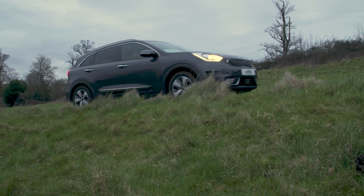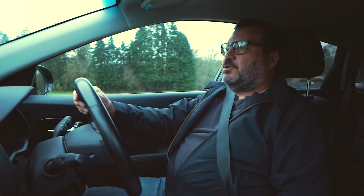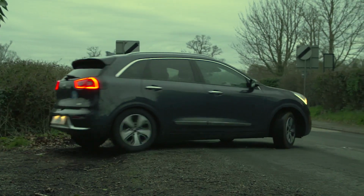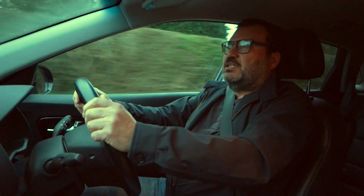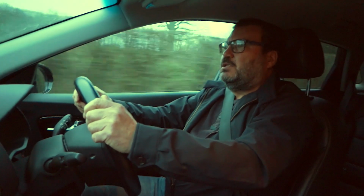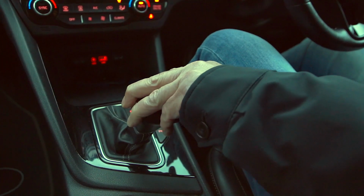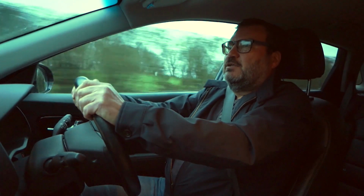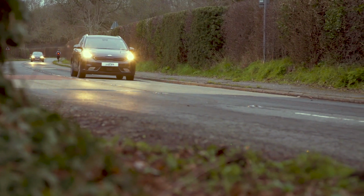So at the moment we're running in eco mode and there's no engine noise, so we're running purely on electric at the moment. So out onto the open road, and to be honest there's very little that we can adjust as we're driving. We are running in full electric mode at the moment, and what we can do is basically pull this across to put it into sport mode. The engine will kick in, visibly accelerates up a little bit in sports mode as you would expect.